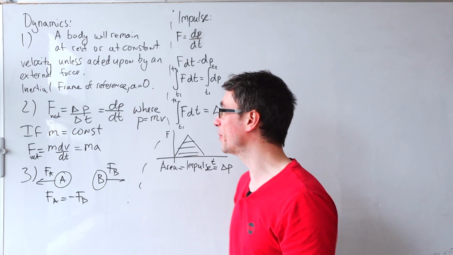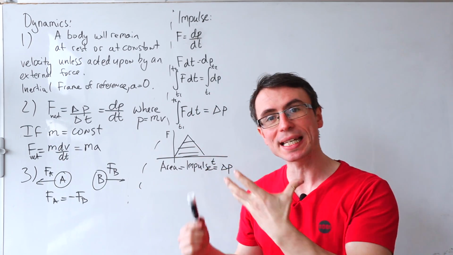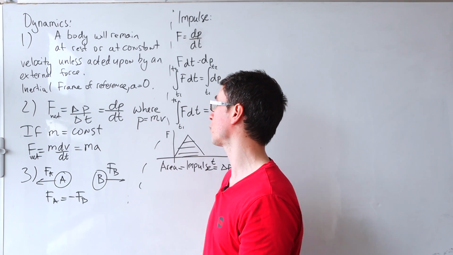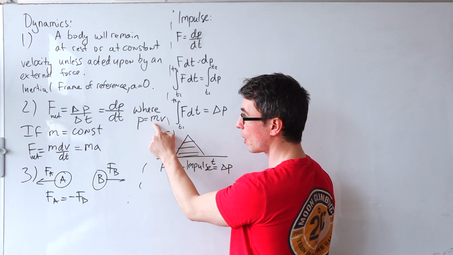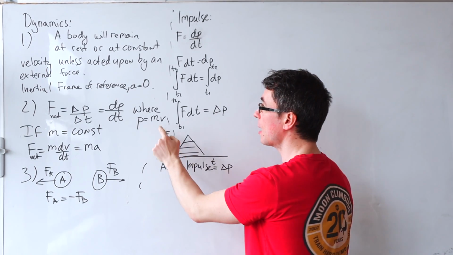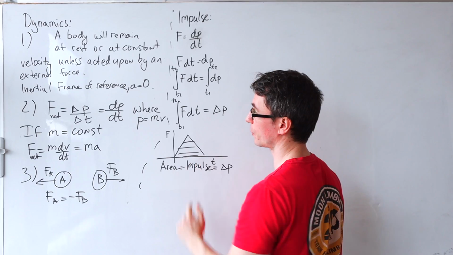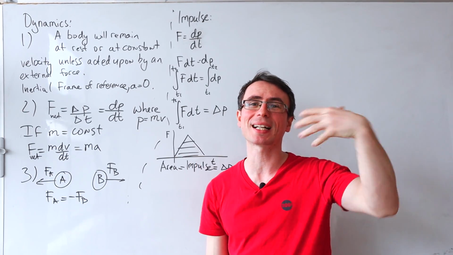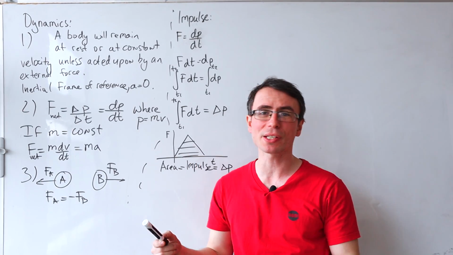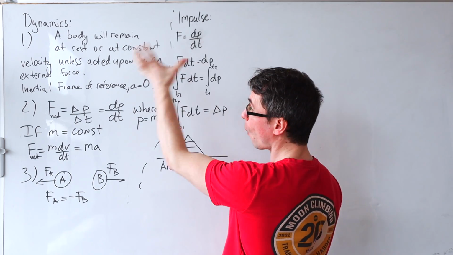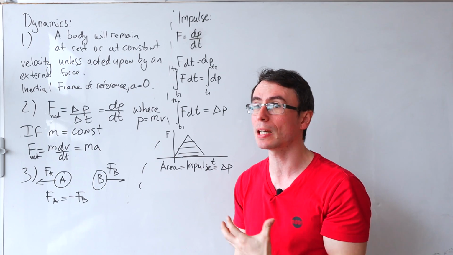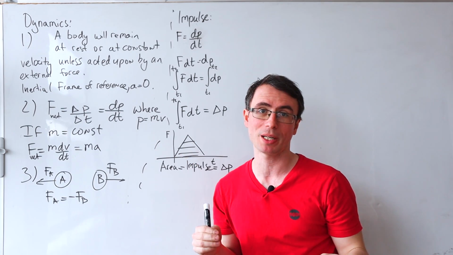Newton's second law: the net force acting on an object is equal to the rate of change of momentum. Momentum is defined as the product of the mass of an object multiplied by its velocity. Just a little note that this is just classical momentum. Either in this video or another, I'm going to go into relativistic ones, but for all of these we are dealing with velocities well below the speed of light.